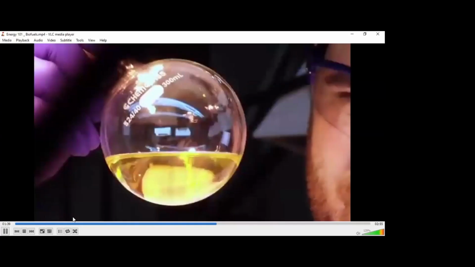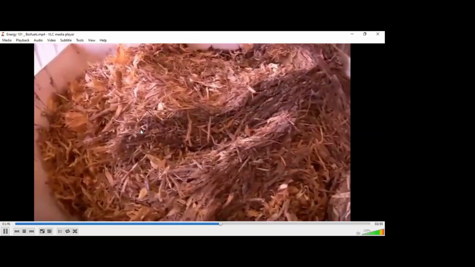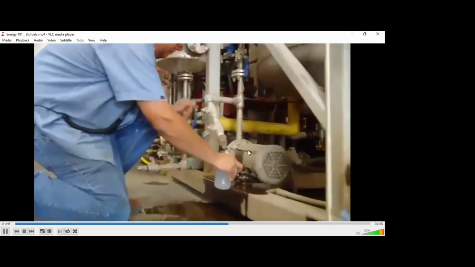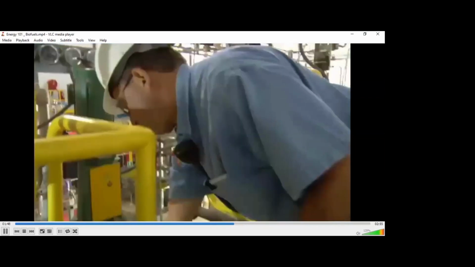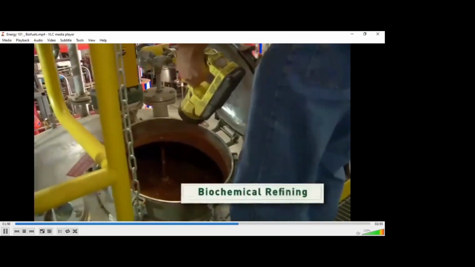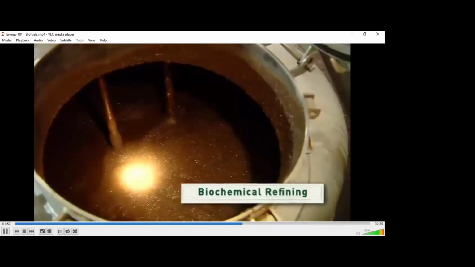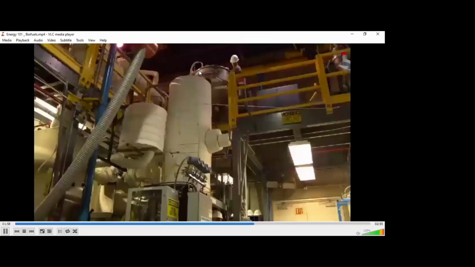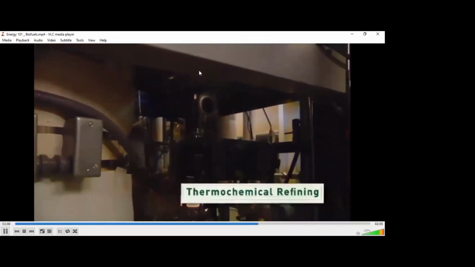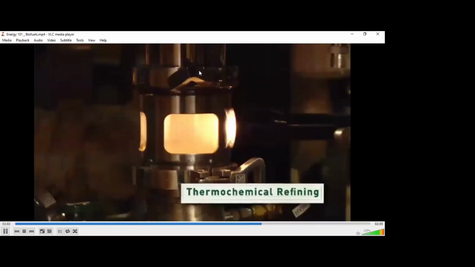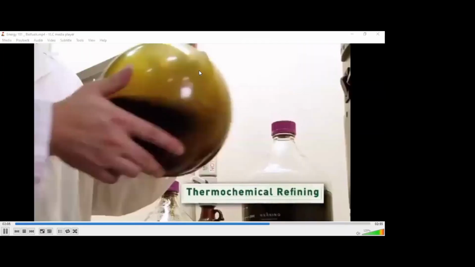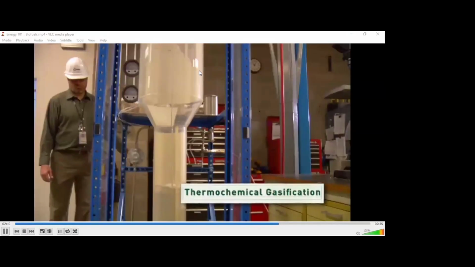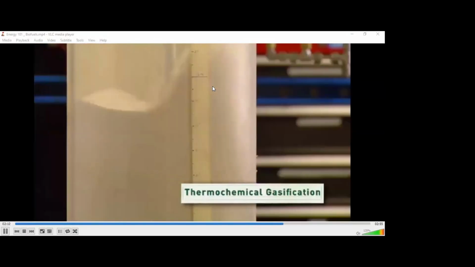So, how does it work? Essentially, biomass solids are broken down and then refined into biofuels. There are a lot of ways to do this. Enzymes can be used to break down biomass into liquid sugars. Then microbes, like yeast, ferment those sugars into renewable fuel. Extreme heat can break down biomass too. When you take oxygen out of the mix, biomass is rapidly broken down to a bio-crude oil that can be refined into biofuels. Add a little bit of oxygen to extreme heat, and biomass solids are converted to a gas, and that gas can be converted into biofuel.